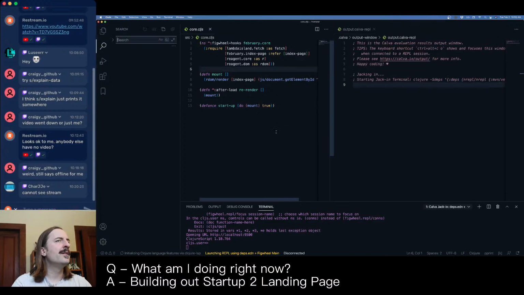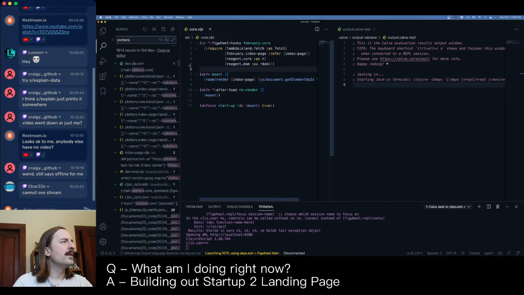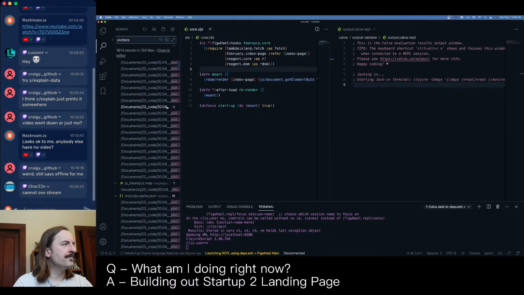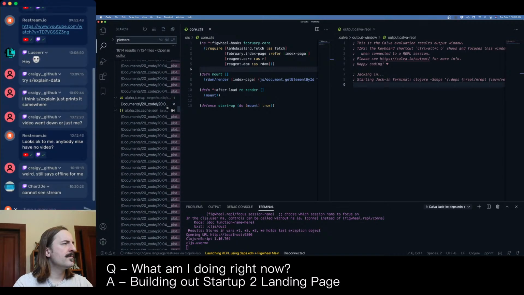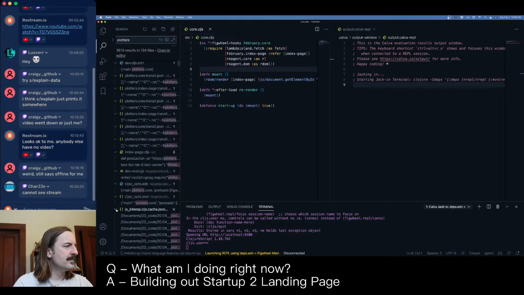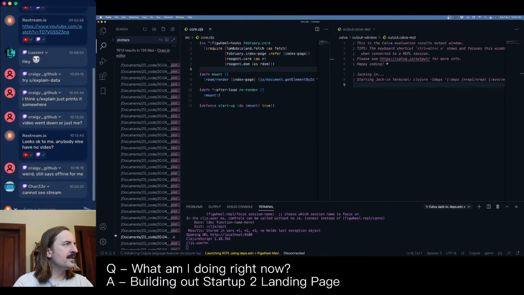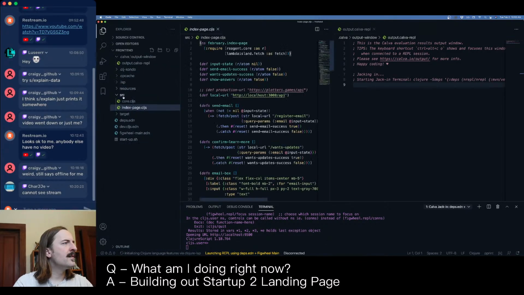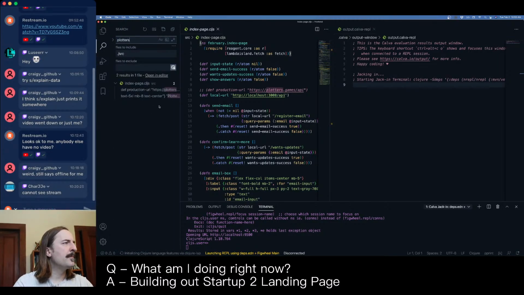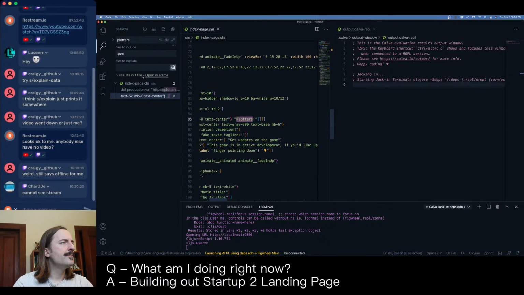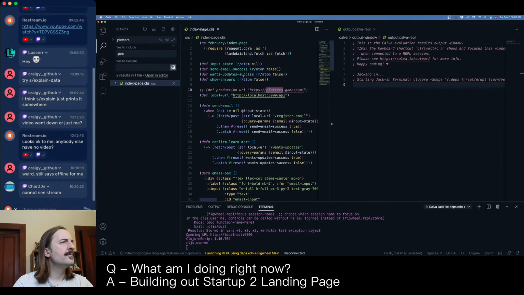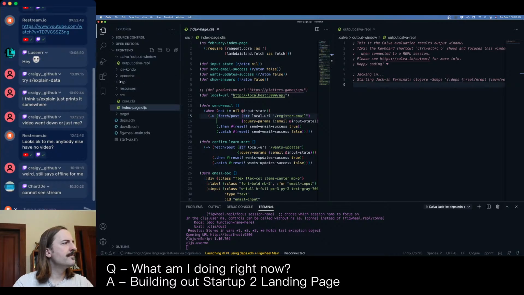Okay, so we still have something named plotter somewhere. Oh, a bunch of cache files. Find in folder plotters. .core. Calva output window.